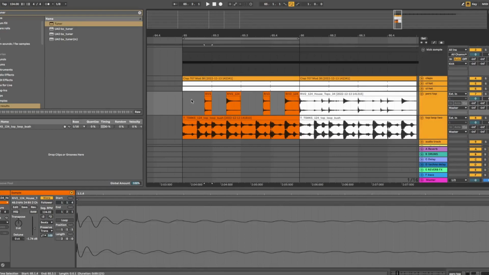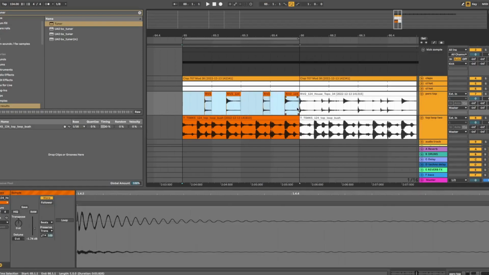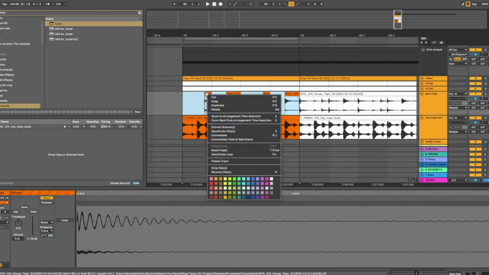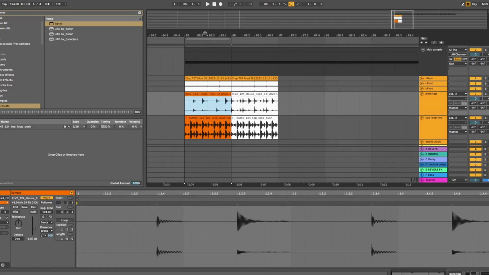The next tip, I would always say, once you're done and you like all this stuff that you have picked from your loops and everything else, you're going to want to go ahead and consolidate these things together. So you're going to highlight it, right click, go to consolidate, boom. I like doing this just because it makes it easier when you want to copy stuff over and not have to worry too much.